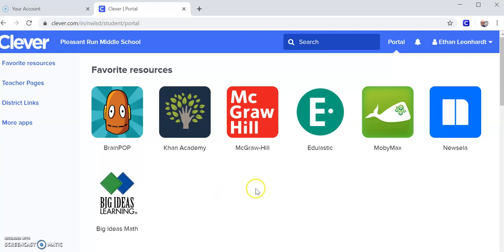Okay, so now you can see that this student has several favorite resources, which are actually the resources, much of what we use in math class. We use the Khan Academy. I don't want to click on this because you can see the students' personal scores, and I don't want to put that out on email. But there are active assignments as well as past assignments. So if there's any missing assignments, more than likely it's probably coming from this site.